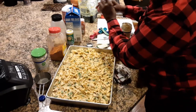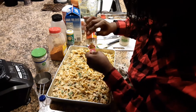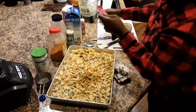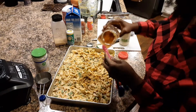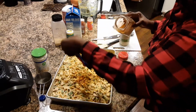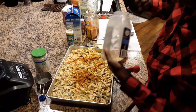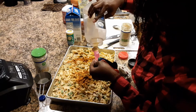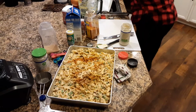It's definitely good. But I'm going to go ahead and add a little bit more of my spice. So this is about gone. So that's got a heaping teaspoon of the spice I used. I'm going to add just a little bit more of the Old Bay. I'll do another teaspoon of Old Bay. I love Old Bay. And we're going to do another teaspoon of garlic. Now let me rinse my spoon.